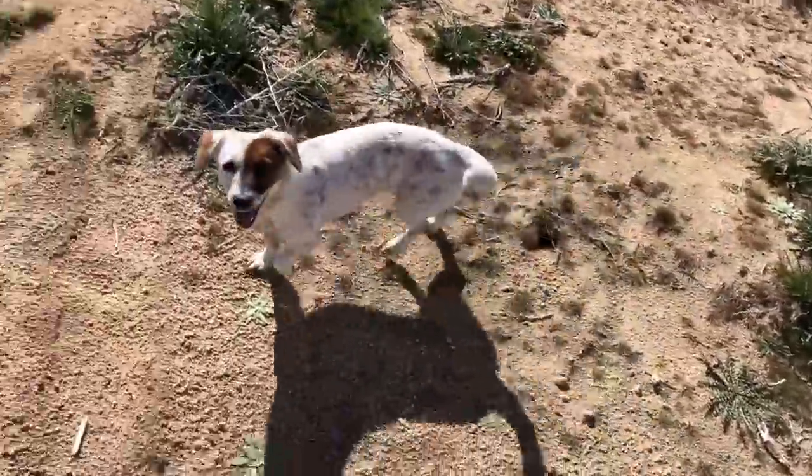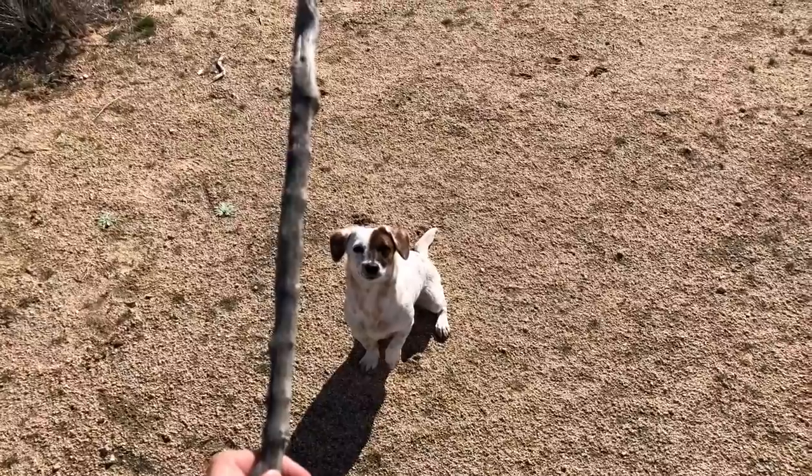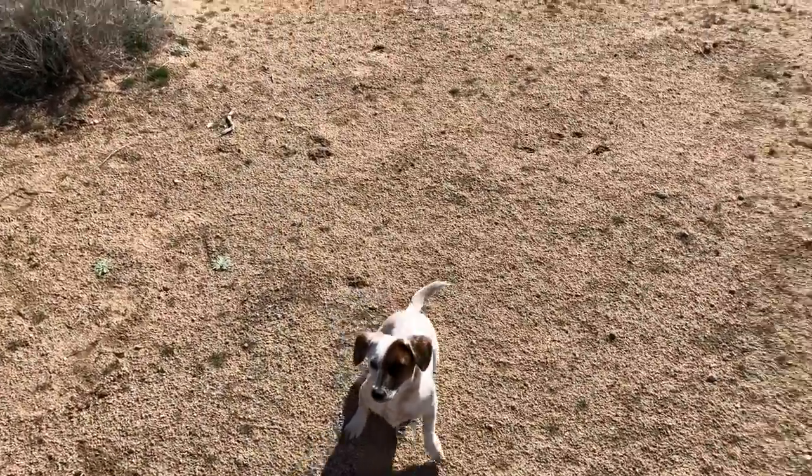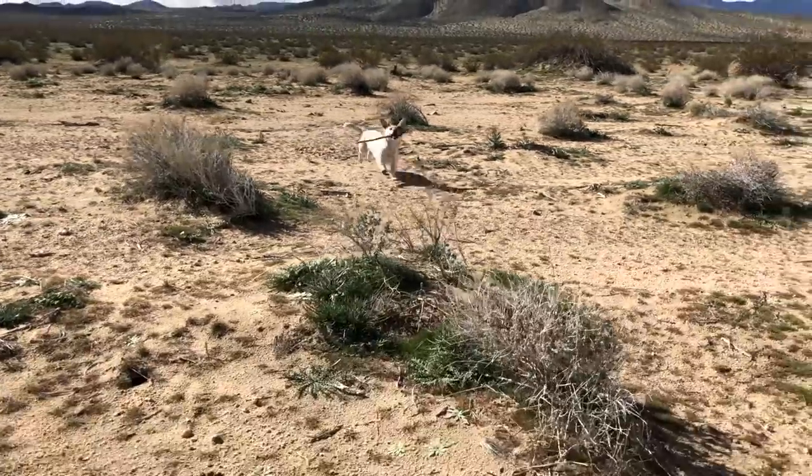Dale, you can't chase side-by-sides. If we're gonna get one, you can't chase side-by-sides, but you can chase this stick. Ready? Okay. Oh, good girl.